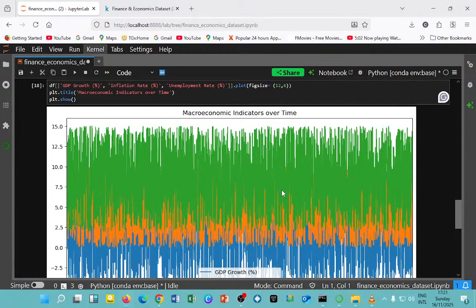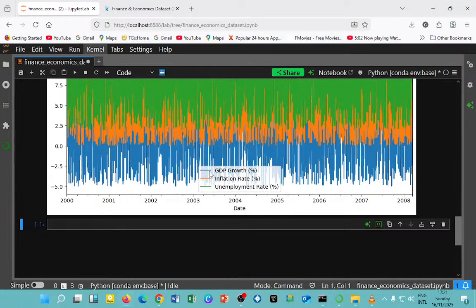That's what it is. So here I have an output of macroeconomic indicators over time. And looking at this particular story, you notice that the GDP growth, because GDP is represented by the blue, has a mean of about 2.61.